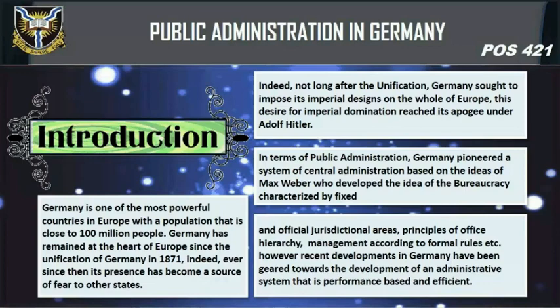In terms of public administration, Germany pioneered a system of central administration based on the ideas of Max Weber, who developed the idea of the bureaucracy characterized by fixed and official jurisdictional areas, principles of office hierarchy, management according to formal rules, etc. However, recent developments in Germany have been geared towards the development of an administrative system that is performance-based and efficient.